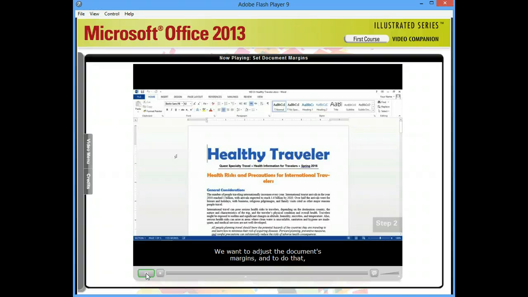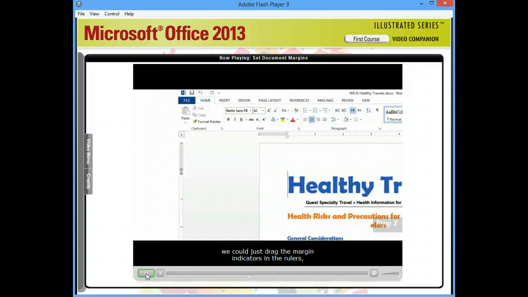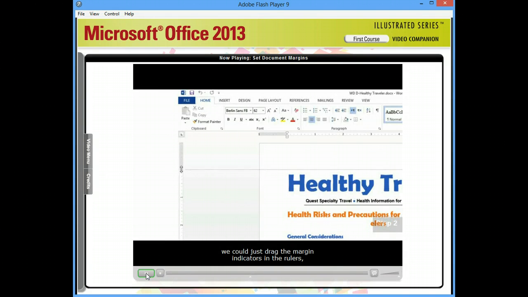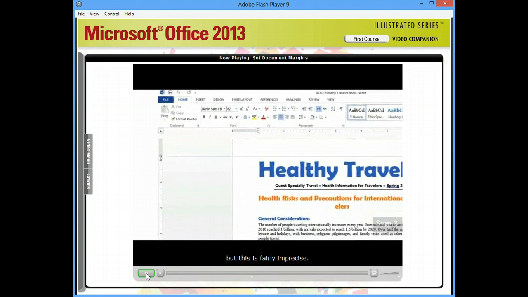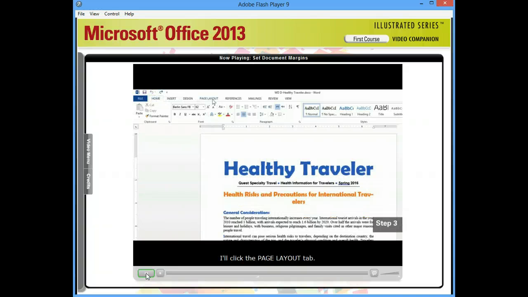We want to adjust the document's margins, and to do that, we could just drag the margin indicators in the rulers. But this is fairly imprecise. I'll just undo that change, and in step 3, I'll click the Page Layout tab.